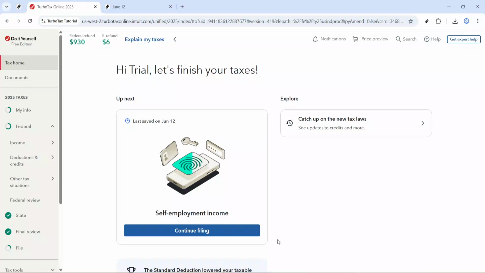In today's video, I'm going to teach you how to change estimated tax payments on TurboTax. If you need to update the estimated tax payments you entered earlier, TurboTax gives you a straightforward way to go back and edit them. This is helpful if you notice a payment amount was entered incorrectly, if a payment date needs to be adjusted, or if you simply want to review each quarter to make sure everything is accurate before you move forward.